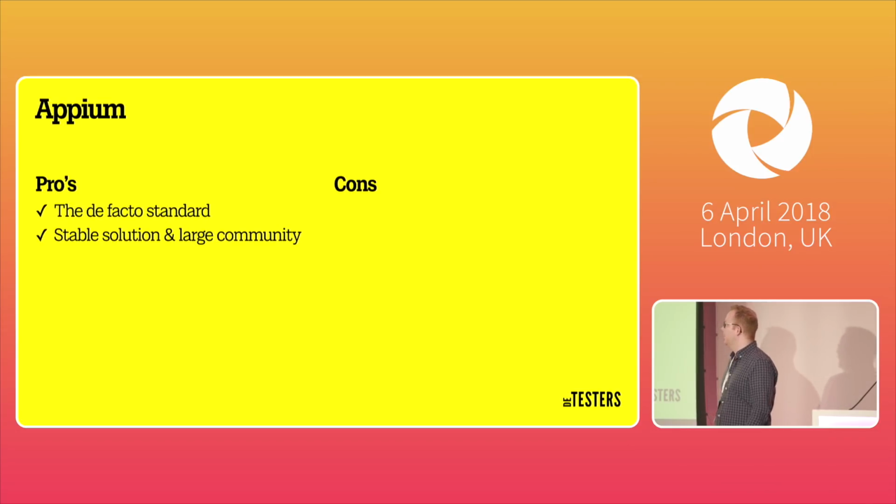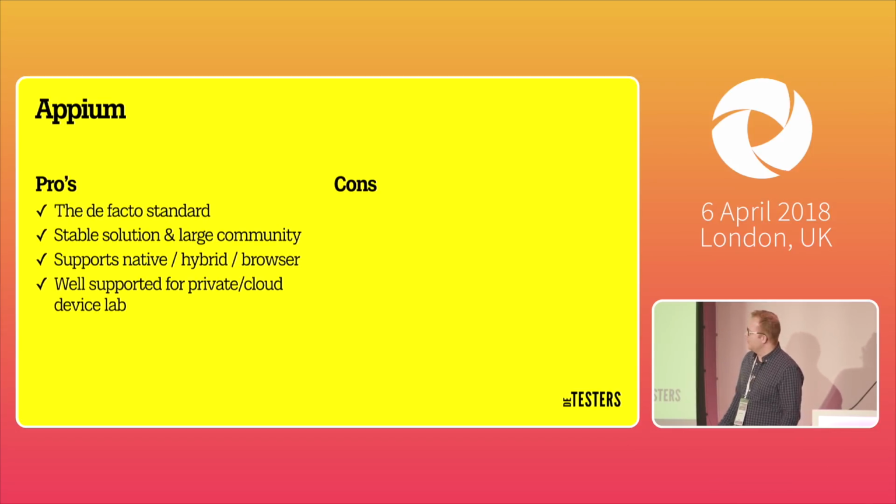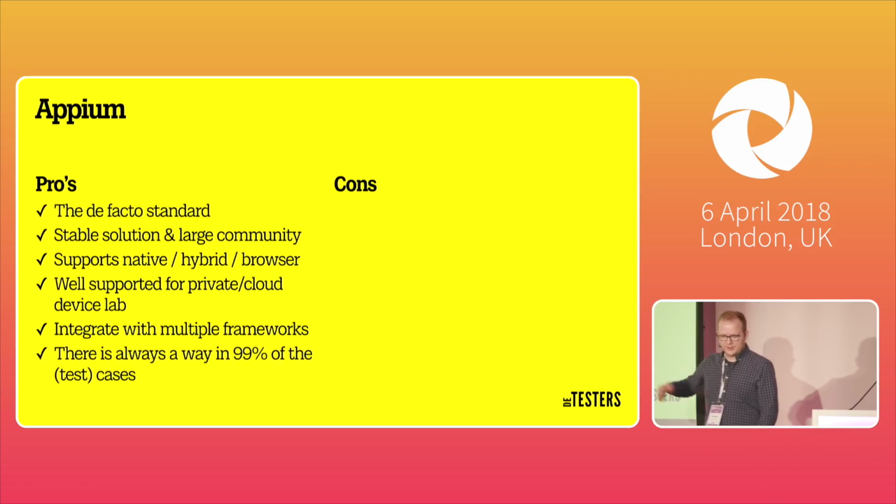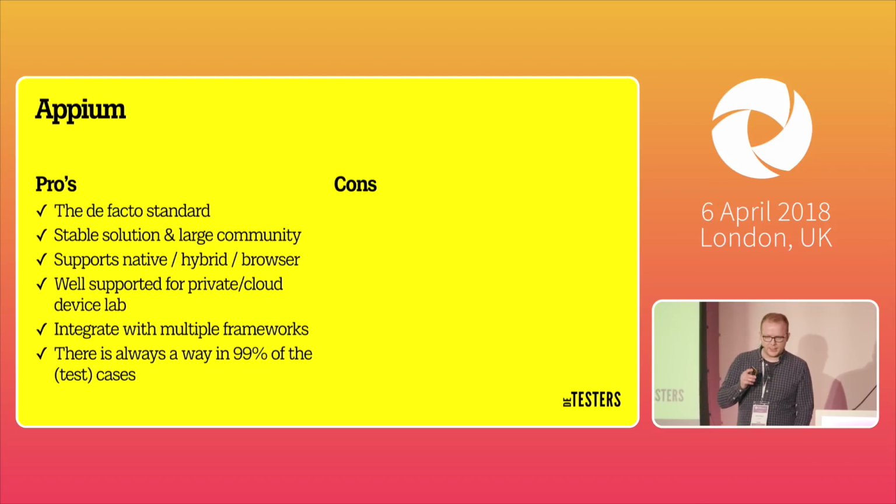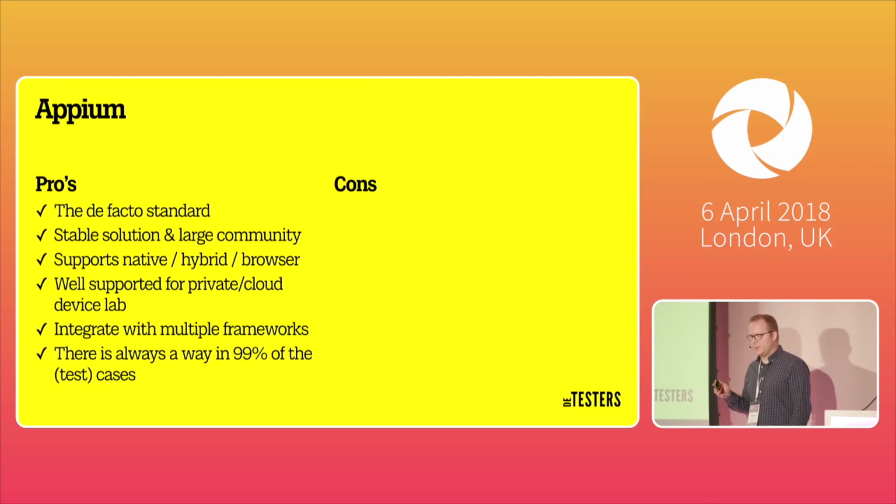Then, Appium. Well, I should have built in a scroll view here, but I've limited it to these parts. I think also, if you go back to the webinar that Jonathan had, the shifting landscape, he said 5 years ago we were here, and we had these competitors or these tools, and now we're here in 2018, and Appium is still standing there. And the other tools are not, or have been refactored for the third time, got a new name, that kind of stuff. It's kind of the standard currently.